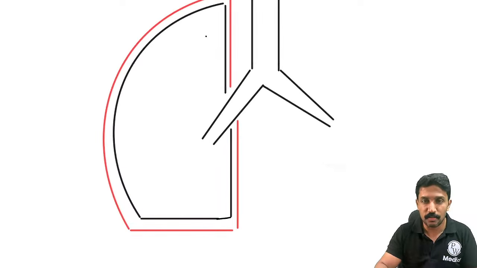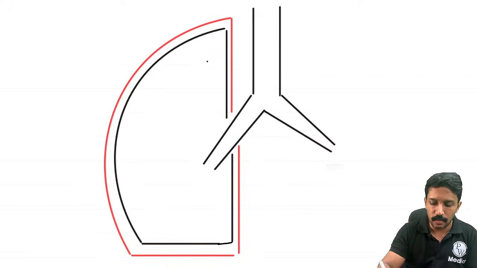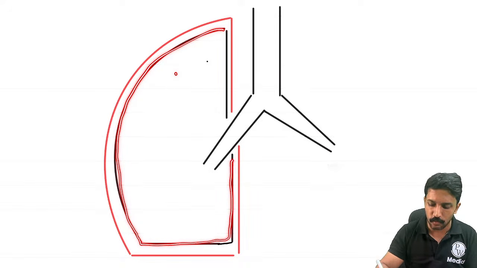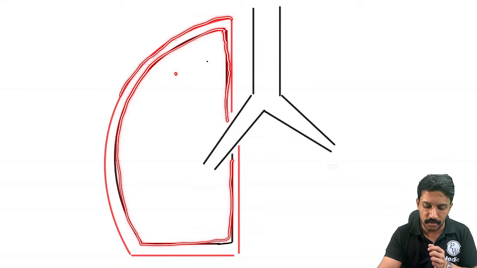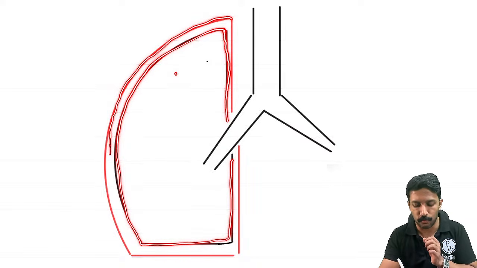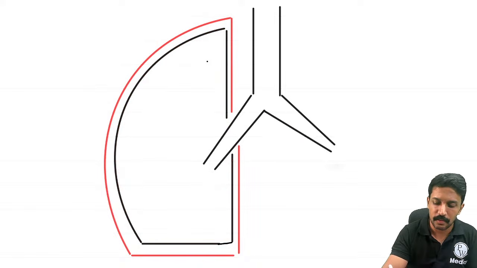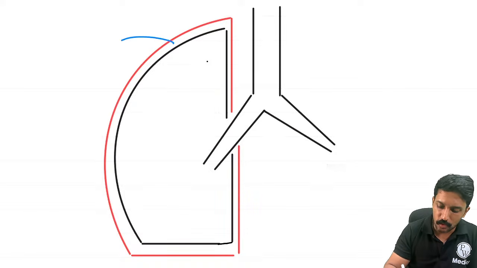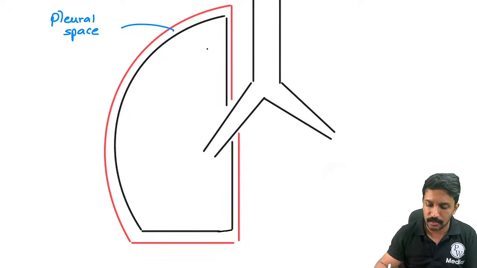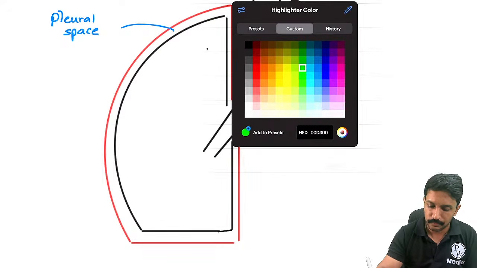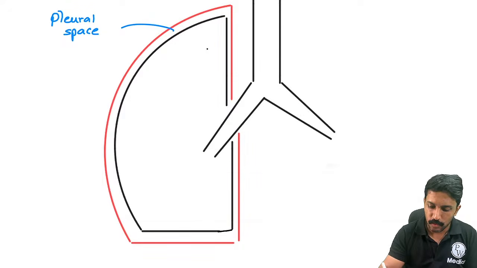Okay. So this is my pleura. This is the lung that we are looking at, and we know that there are two layers of pleura. One is adherent to this lung, that is called visceral pleura. The outer pleura, which is separated from the lung, is called parietal pleura. Between this is what we have as pleural space or pleural cavity. So accumulation of fluid in this is our pleural effusion, and as I start accumulating the fluid, it is going to collect more at the bottom.